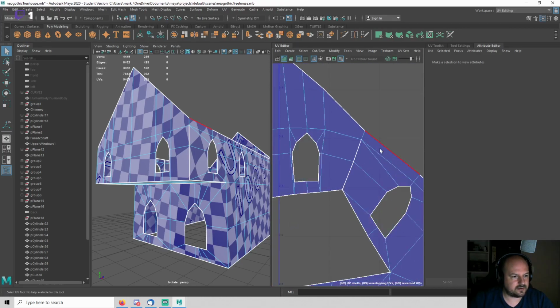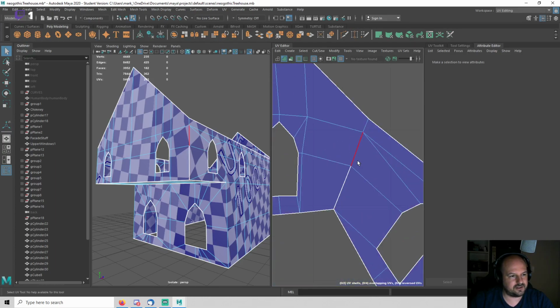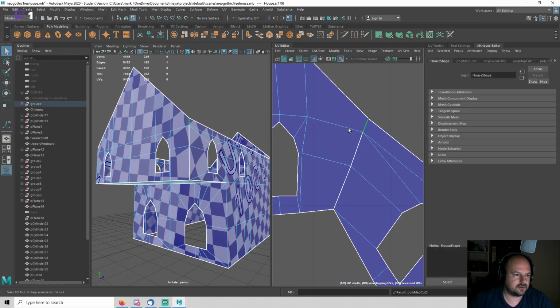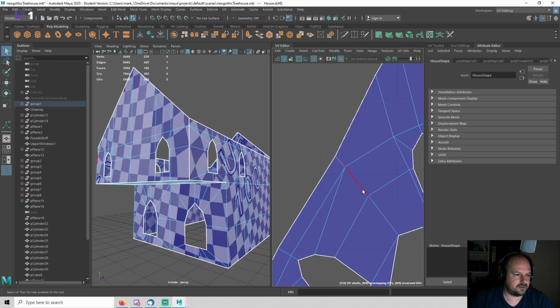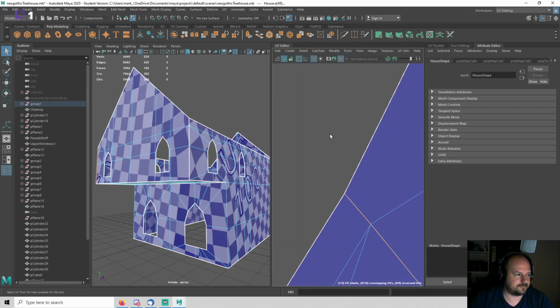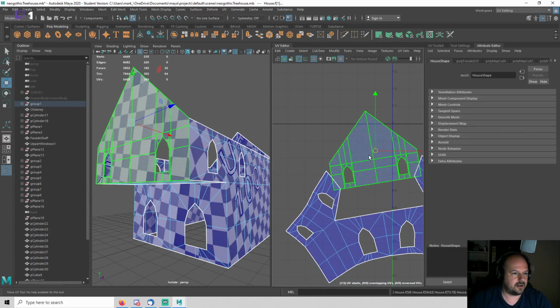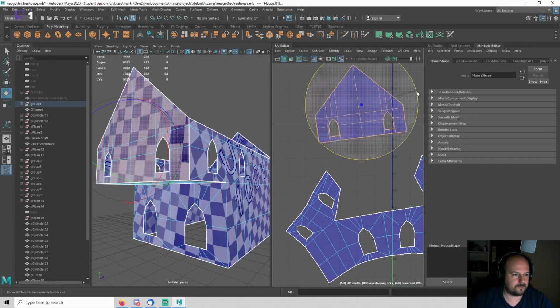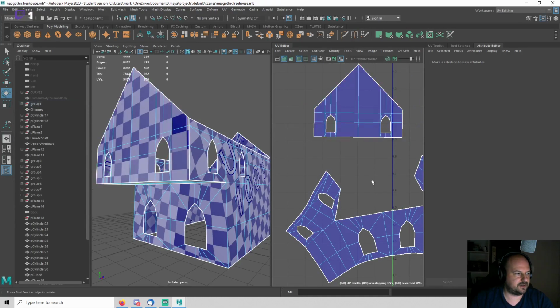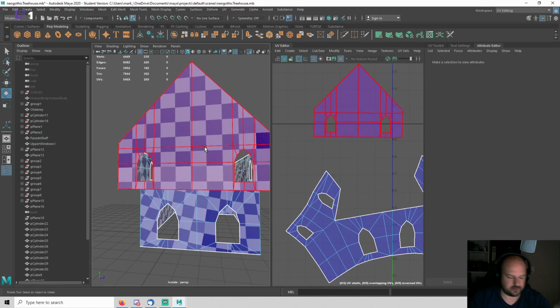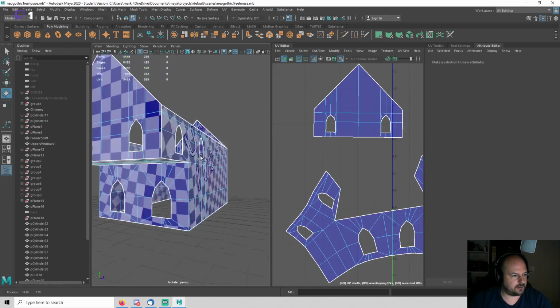Did I do everything here? I did not. So I cut this like a bold line over here, so I can see that this one here is not being cut. And cut. Same here. Cut. Let's grab it. Ctrl U again. And boom. It's perfect. You can see, right? And again, we have perfect triangles, perfect squares here. Exactly what we want to have.